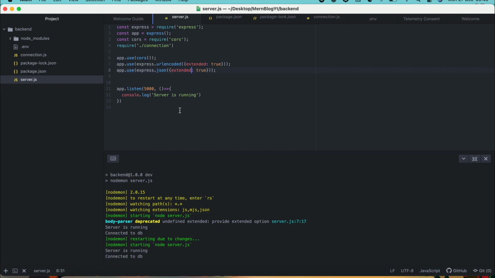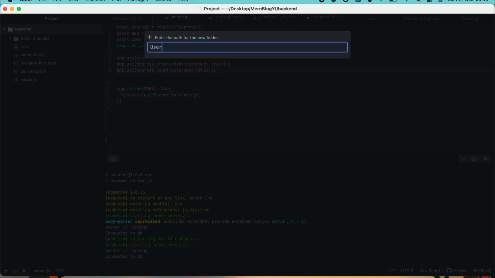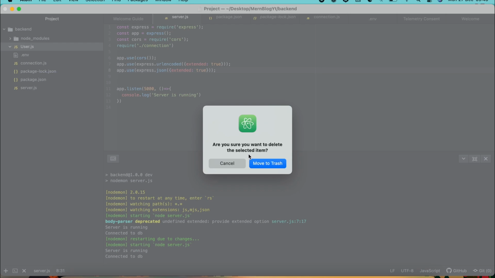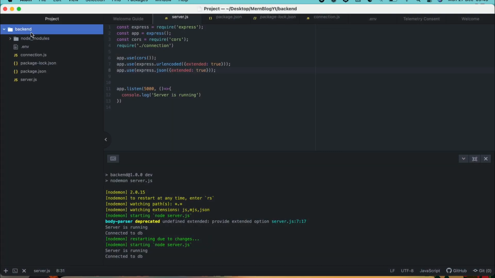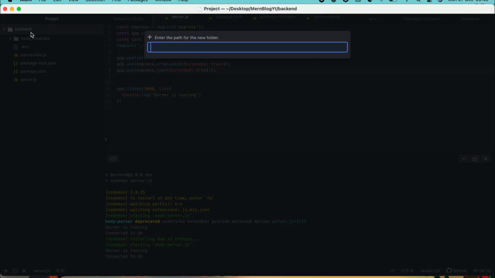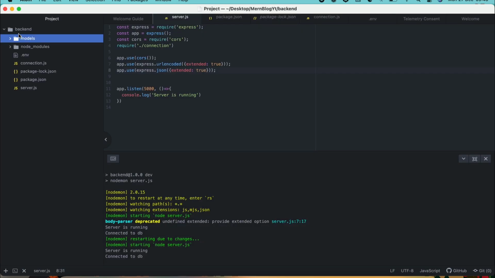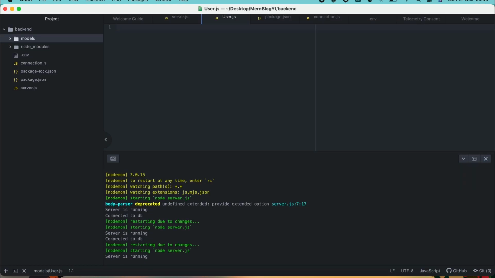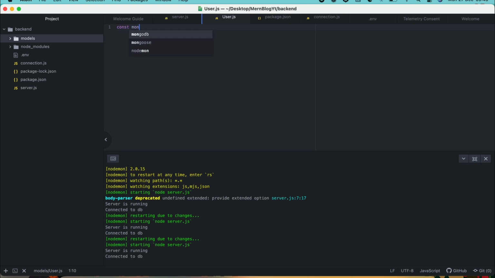So now let's create our model for the user by just saying user.js, and this is going to be the model we need when we create a user, right? So now it's creating the file. I just need to have, first of all, models and a file called user.js, and in this user model, that's where we need to have mongoose.